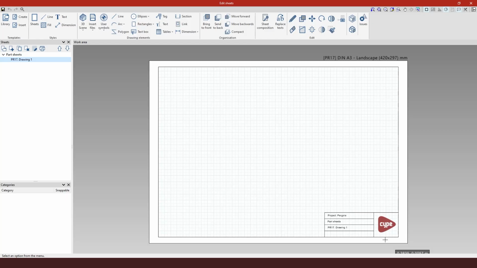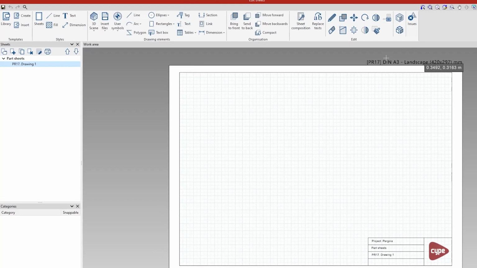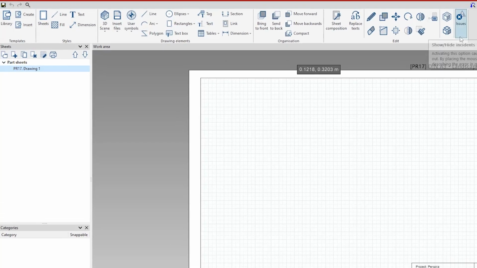Speaking of that, this window, the Edit Sheets window, is actually one of CYPE software inside BIM Steel. This other software that you're taking a look at right now is called OpenBIM Layout.